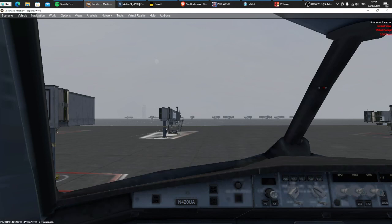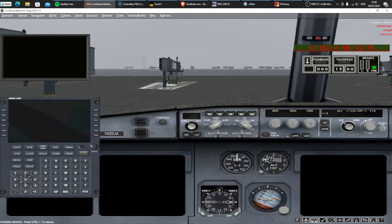Alright, as you can probably hear, the Southwest next to us is getting ready for departure. But we are going to jump into the aircraft and begin our setup. So it's a lot quieter, and everything is cold and dark, as you can see. So we're actually using First Officer Light today, so we can actually just open the main cabin door, and he will begin shortly his setup process. Now, you can of course do this manually. It's really quite simple in a freeware aircraft, but it is nice to have a First Officer that should just jump in and do this for you.